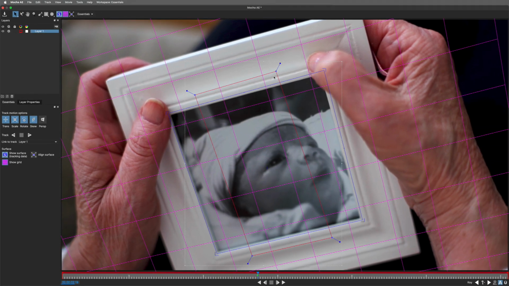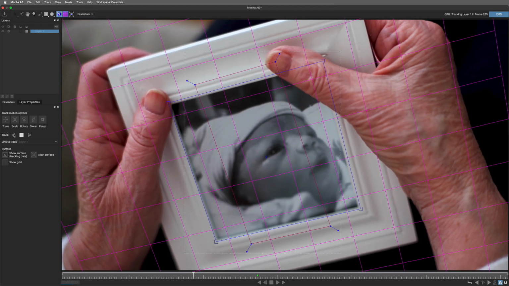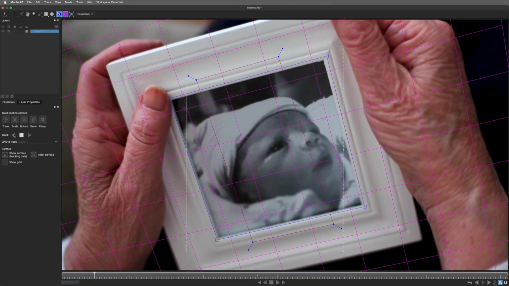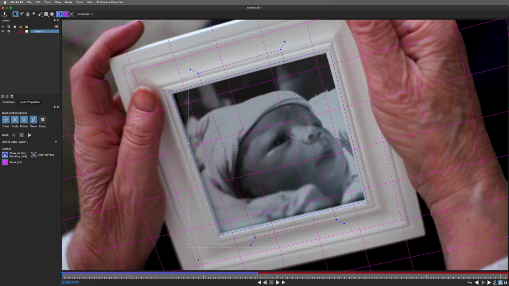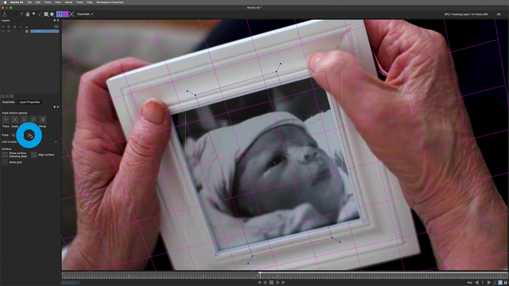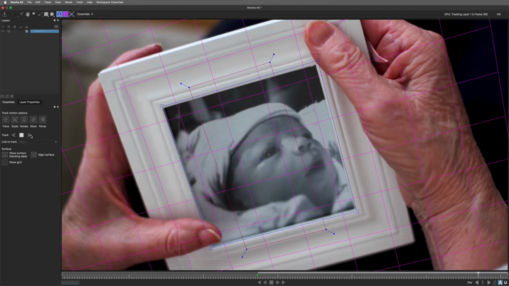Now that we've defined this thin shape, let's track here in the Essentials tab: Translation, Scale, Rotation, and Skew, and I'll track backwards. We can see that thumb on the right-hand side gets a little bit in the way of the right-hand corner, but it seems to hold up nicely. I'll move back to the first frame that I tracked, and then click the Track Forward button. The left thumb doesn't come into contact with the inner shape.